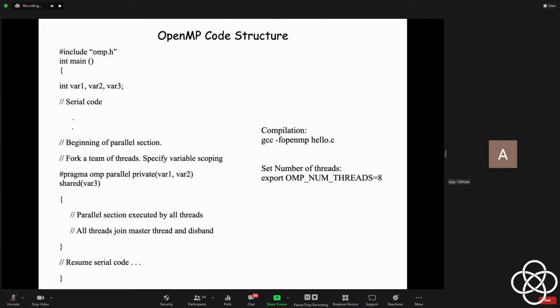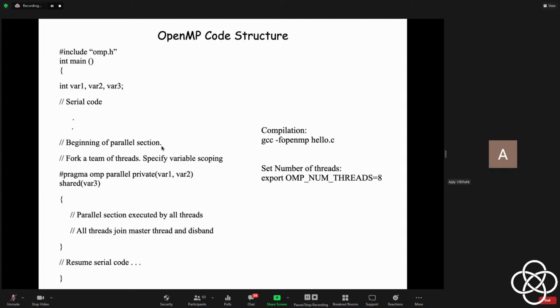So what is the code structure? Initially we include omp.h, which is the header file where the definitions of the pragmas are done. This is a C code. We have a main function. Then we have some declarations and some serial code, meaning if you want to declare some element or assign some values, one can do it here in the serial code.